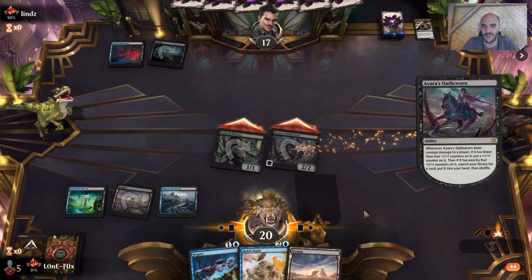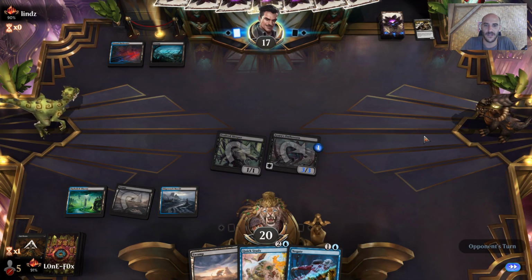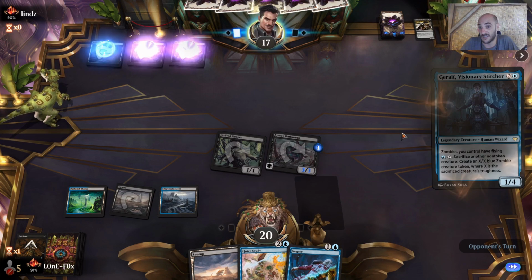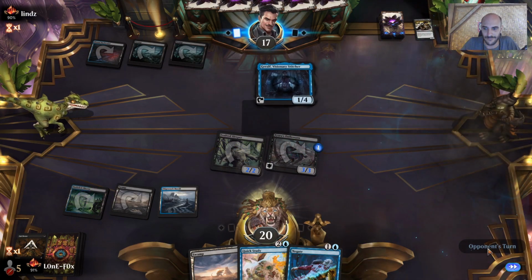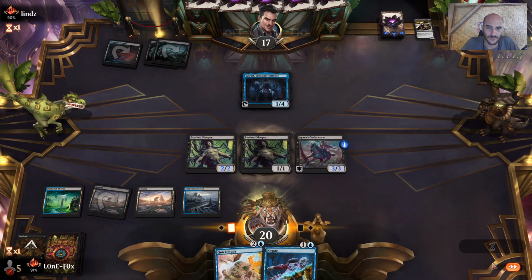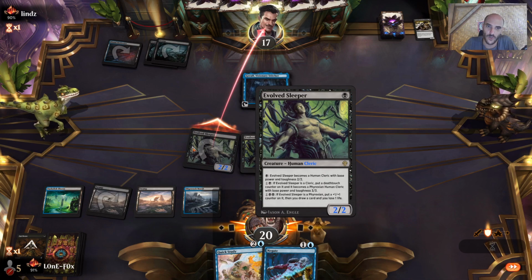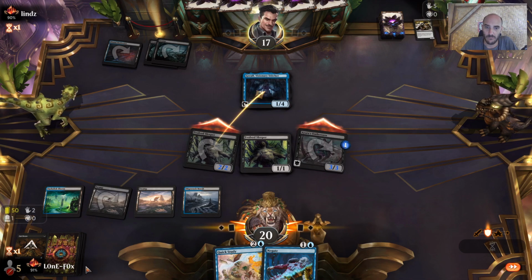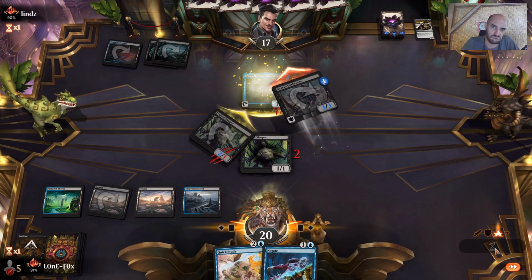Because now they'll probably try and remove Ayara, and we can just honor that. And if he doesn't, then we level up the Sleeper. Oh. And probably he won't block this one because he knows I can give it Deathtouch. Alright. Actually, no. You know what? It's fine.